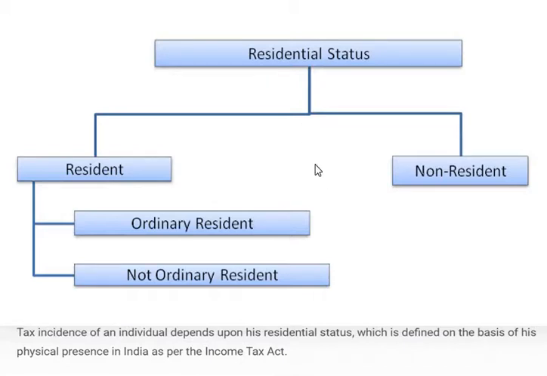So coming to residential status, there are importantly two kinds of residents, that is resident in India and non-resident in India. Whereas resident in India is further divided into two categories, that is ordinarily resident and not ordinarily resident. Basically, the resident and ordinarily resident is a person who pays tax on each and every income he earns all over the world. And for the other two categories, we will have to decide if the income is taxable in India or not taxable in India.